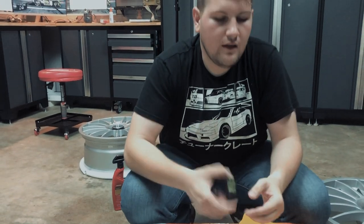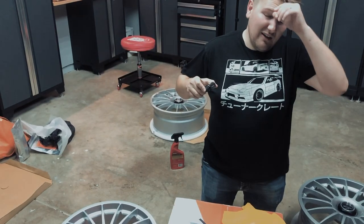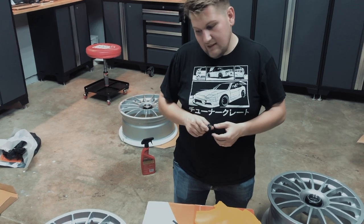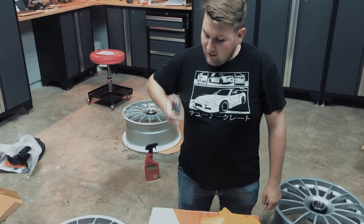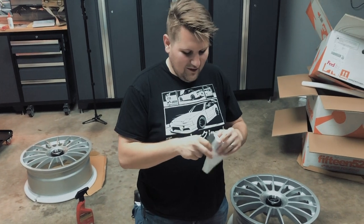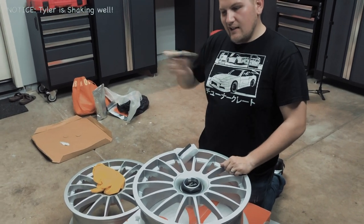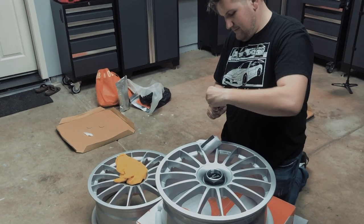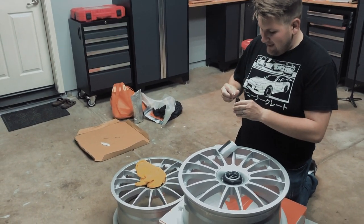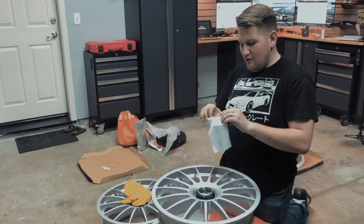After you put on the first coat, how long do you have to wait before the second coat? It says you shouldn't do anything for an hour, but probably give it a good 30 minutes. They're going to sit overnight at least — hopefully the tires arrive tomorrow and I'd really like to get the wheels on the car. Make sure to shake well before use — yes, Tyler is shaking well. Give it another shake... oh, that smells — don't drink that.